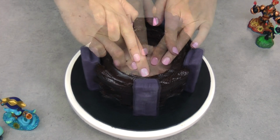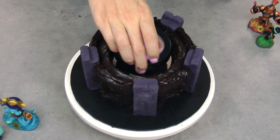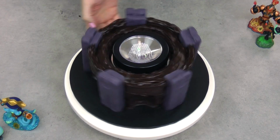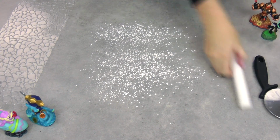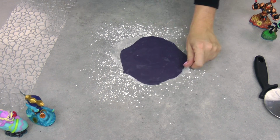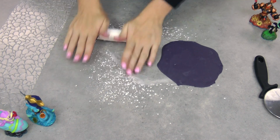Take your little 4-inch cake board now and push it right into the cake, and then position your little light to make sure that it's all sitting flush inside the lines of your cake. It's best to pop your cake back in the fridge or freezer for another 5 or 10 minutes just to help it set. And then you want to roll out some of your grey fondant, and you also want to roll out some of your white.